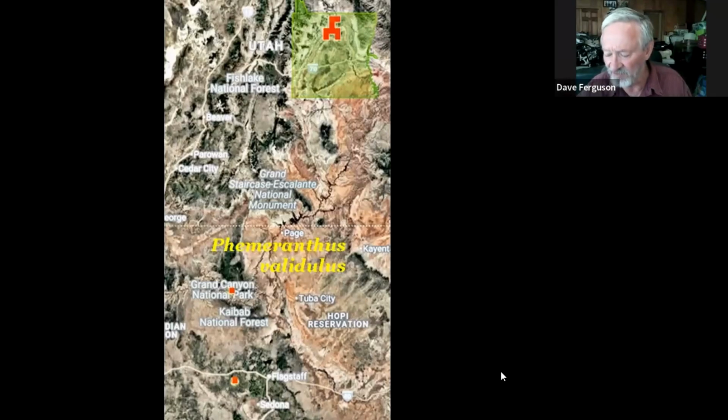A synonym is Thompsonii, which is what the Utah people prefer because that name was given to the Utah plants. Valigulus is the older name, and that was given to Arizona plants. The plants are identical in both places. There's no difference. And when you grow them together, they're totally fertile with one another.